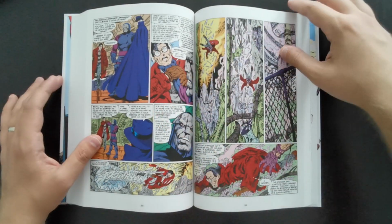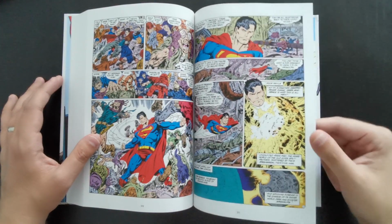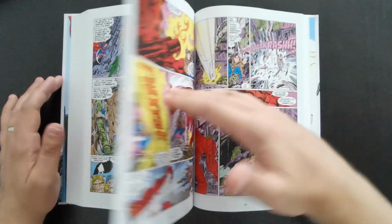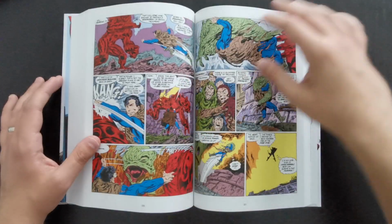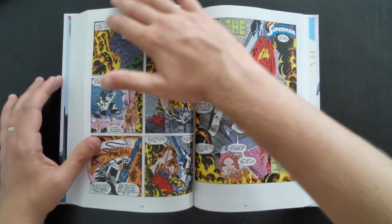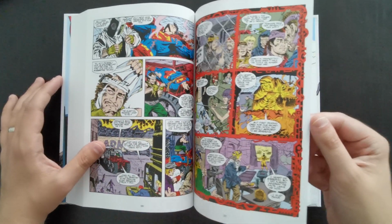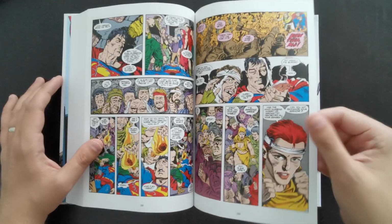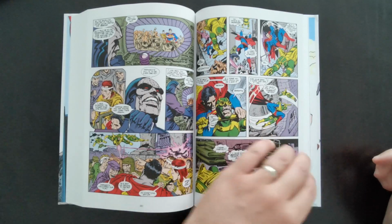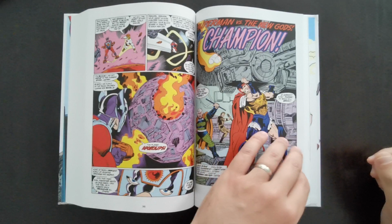This was a cool story. So there's this issue where Superman is basically captured by Darkseid and taken to Apokolips, and he gets caught up in a kind of war going on between the oppressed people who are unfortunate enough to be living under the rule of Darkseid on Apokolips, against Darkseid himself. But yeah, pretty interesting story.